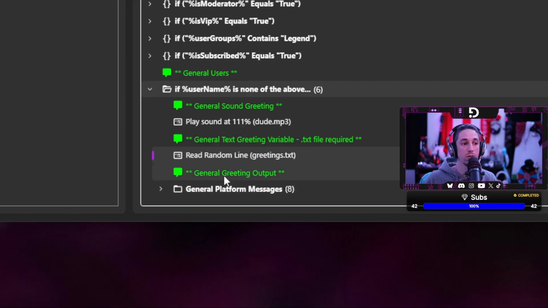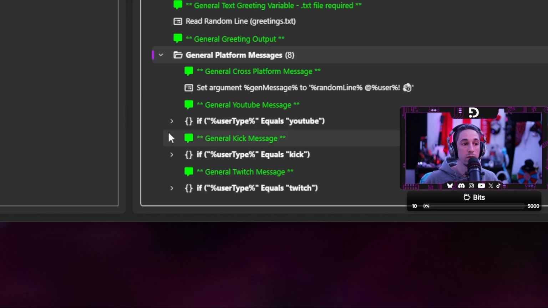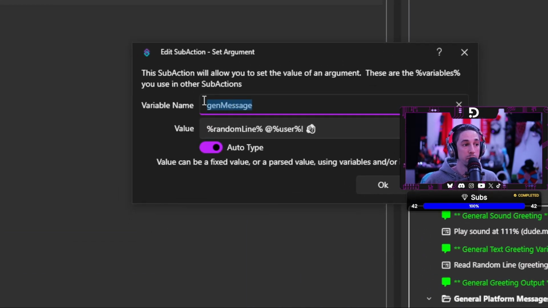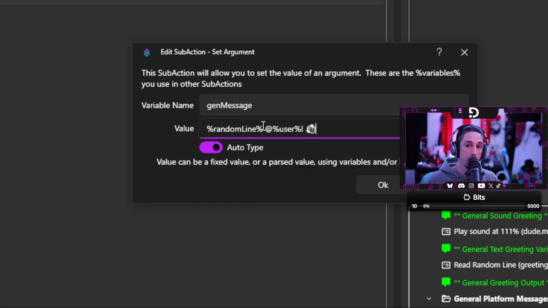And we're going to go down to the general greeting output. You'll notice this looks a little familiar from the previous platform messages that we saw on the other users. So now we have a general message, or genMessage, is what we have the variable set up as. So we created a variable name called genMessage. And then in the value, you'll notice that there's not just a prompt here.